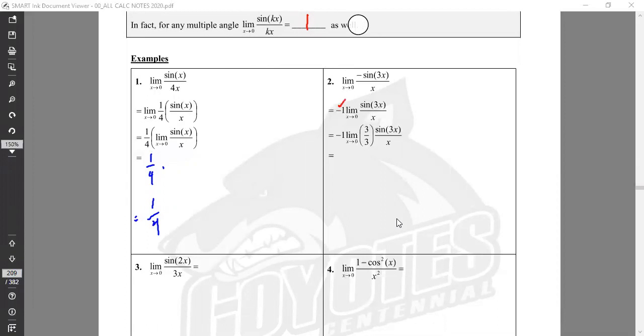The first step is let's factor that negative 1 out, pull it outside of the limit. The other thing we're going to do is multiply this by 3 over 3. Of course, we can do that. That's just 1. And so the numerator 3 we pull out of this limit, so negative 1 times 3 times the limit as x goes to 0. If that numerator 3 comes out, this denominator 3 stays in here, and we call this the limit of sine 3x over 3x, the limit of which is equal to 1.